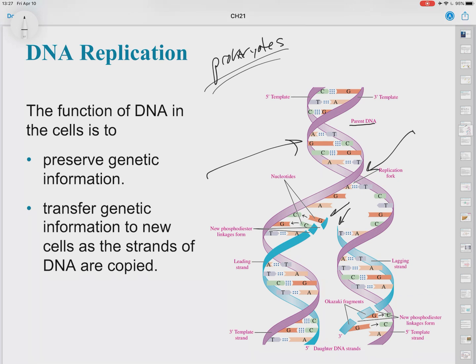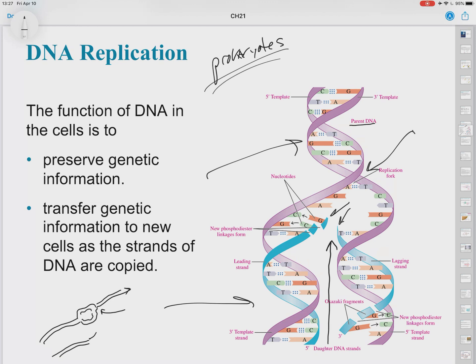So you can see the replication fork. Now, the replication fork is where the DNA is unwinding. The direction of replication at the moment is taking place in this direction. So there's already something called the replication bubble, and if you can imagine, you've got your two strands of DNA, and then there's this bubble, and in that bubble there are new strands being formed, and then there's the replication fork right there, and that's where these two strands are going to open up and allow more replication.